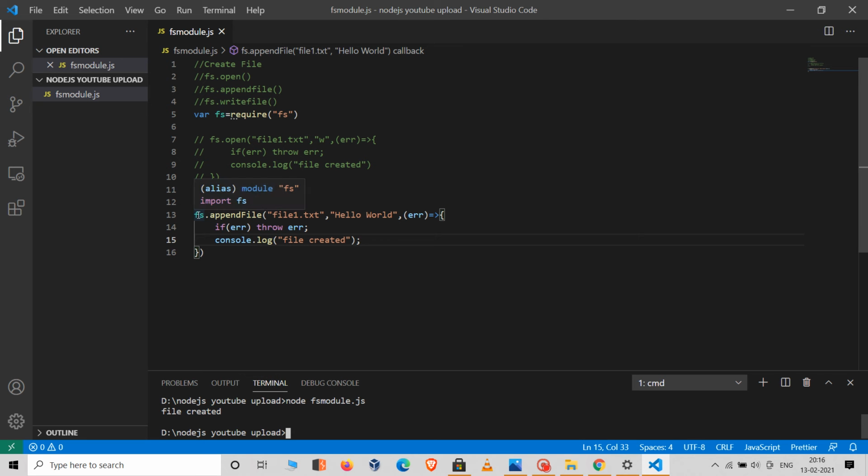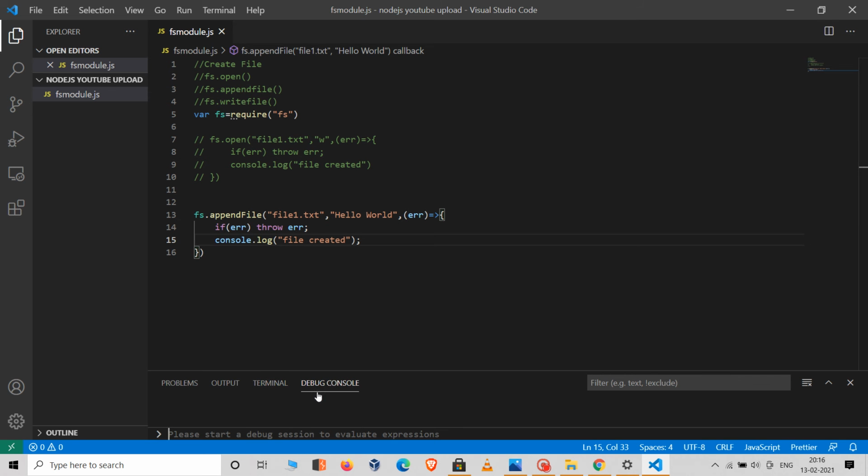Firstly, let me explain. This means that there is going to be some file1.txt, and we have to append a new thing, hello world, to it. Now you can see that we don't have any file like that, but if we run that function, then the power of this function is, if there is no file, it is going to create that file automatically and add this text as well, hello world.